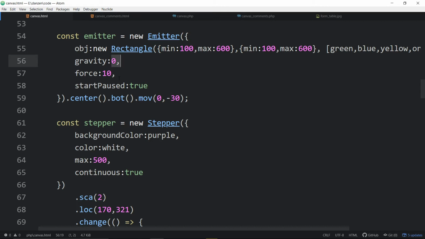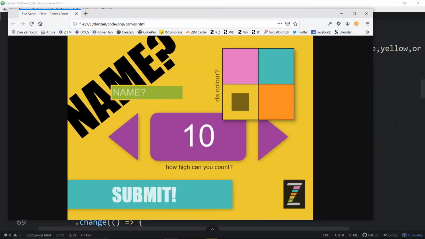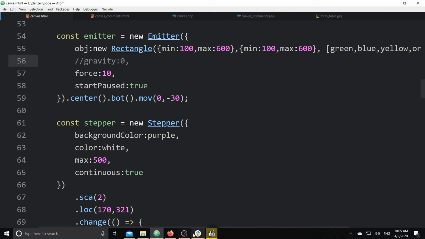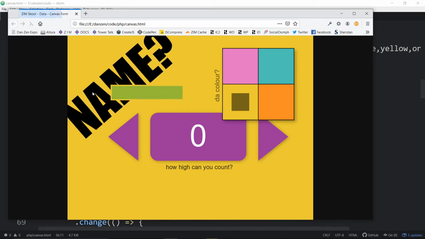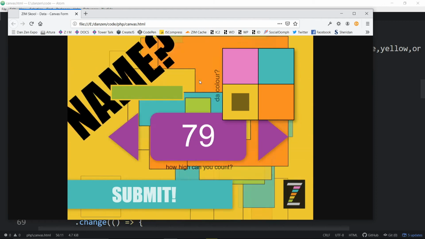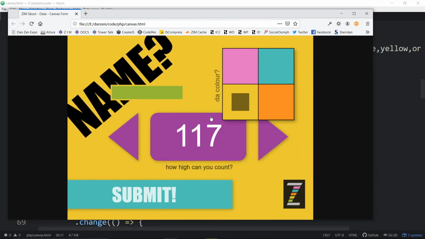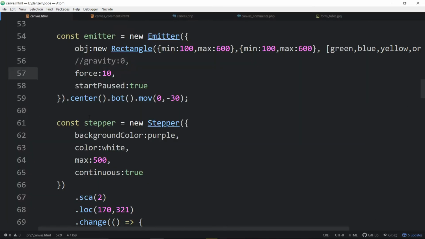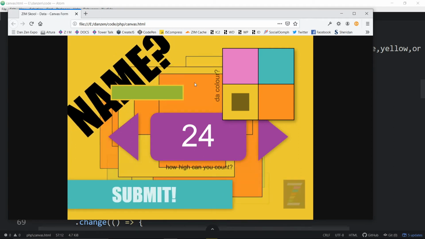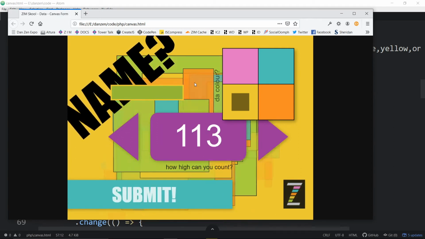No gravity. So instead of these things falling down, are we local here in this? Yeah, we are. Let's just pop in. Normally gravity, I think, is 10, so we can comment that out. Here's what it would look like if we gravitied that. So as I increase, oh, you can't tell too much, but those things are falling down. I think they were. Let's not do a force on it. The force is what's shooting them out more. And we refresh here, and you can tell that they are indeed going down.